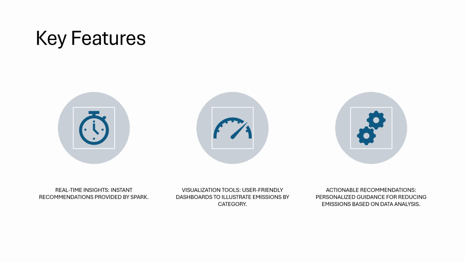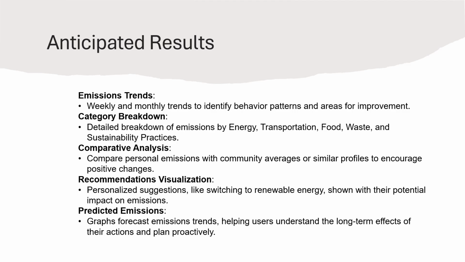And also the recommendation engine, which provides recommendations to the users on how they can decrease their carbon emissions based on the historical data, which is also visualized in a user-friendly way to show them the potential impact of the carbon emissions, making it easier for the user to understand and act on the data.